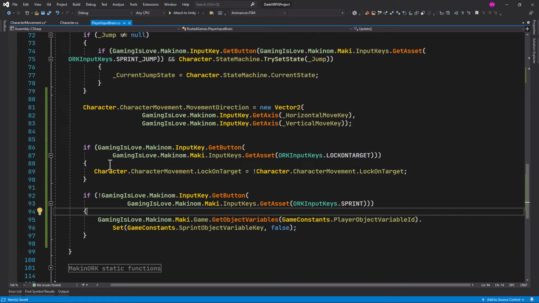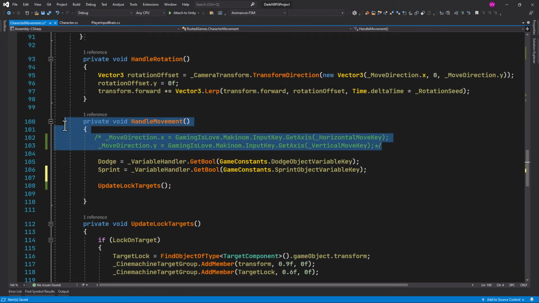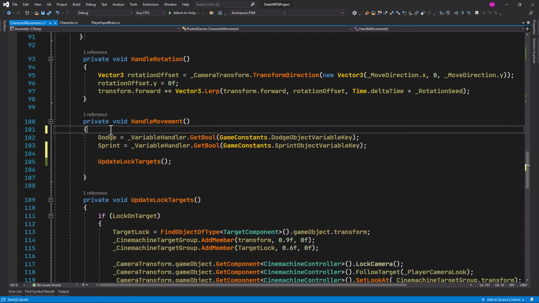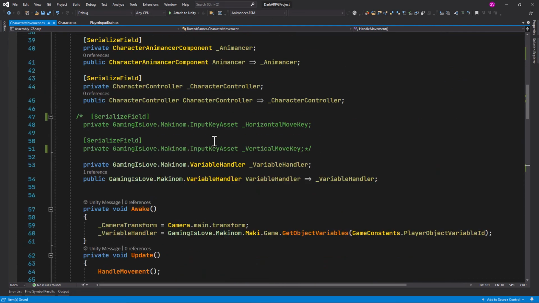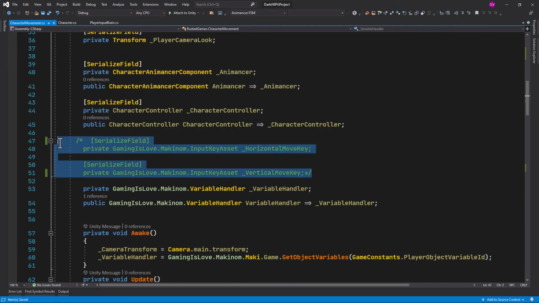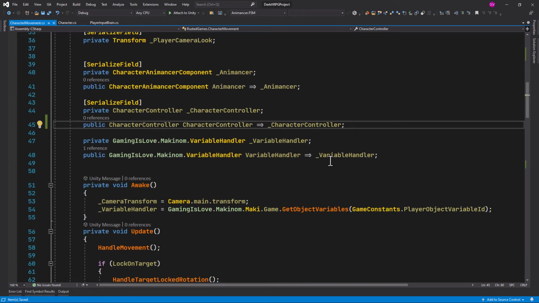Alright, so after doing this, we can go back to the character movement script. Let's remove all this commented out section, and also this one, which is already working. Keep it clean and tidy.